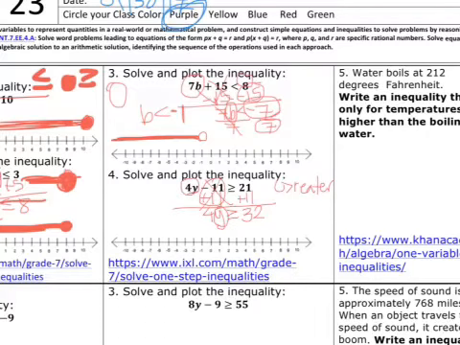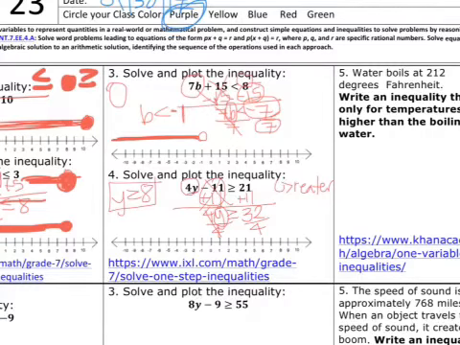And 4 is being multiplied to y. So we have to do the inverse of multiplying, and the inverse of multiplying is dividing. And what I do to one side, I do to the other. 4 divided by 4 is 1. But I'm just going to keep my y is greater than or equal to. 4 goes into 32 how many times? Let's see. 4, 8, 12, 16, 20, 24, 28, 32. So how many times does 4 go into 32? 8.